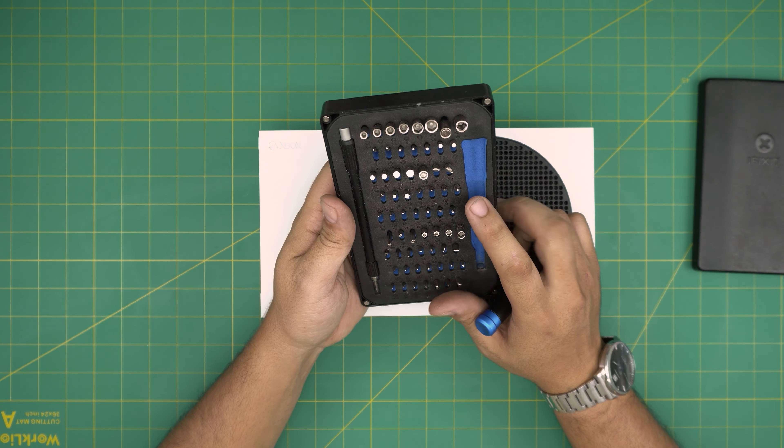It does get kind of tough to pull out. You don't actually need to put it back in, but you can if you want. Once removed, grab the board from the USB side and bring it upward. There's your M.2 SSD right there — it's a regular M.2 SSD, nothing special about it. I'll leave a link for a compatible one. We've upgraded this one to two terabytes. You can go up to two terabytes, or even four terabytes since it's an M.2 PCIe interface.